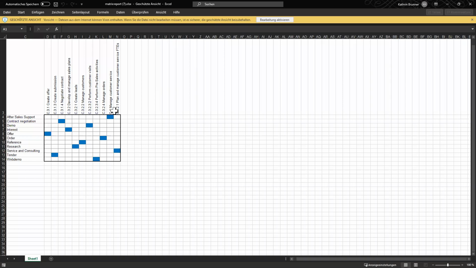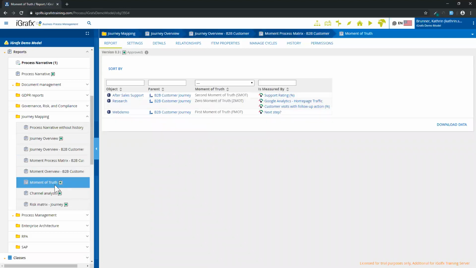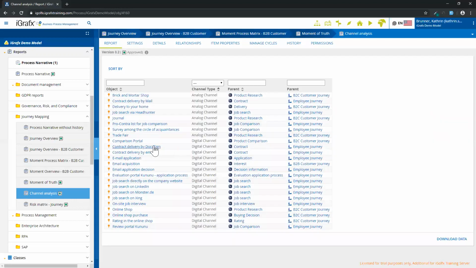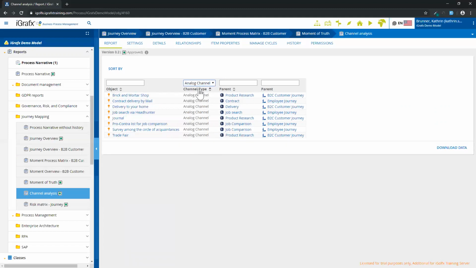And the matrix even stays, design even stays in Excel. Yeah, so you can also go into detail of certain topics like the moment of truth, having a view here where the moment of truth happens, if I have a measurement for that, because it's one of the turning points, or go into a channel analysis to see which touch points are in which type, sort them, having a look with all the digital channels in which moments, in which journeys they appear, or where I do still have analog channels that I have to take care of.